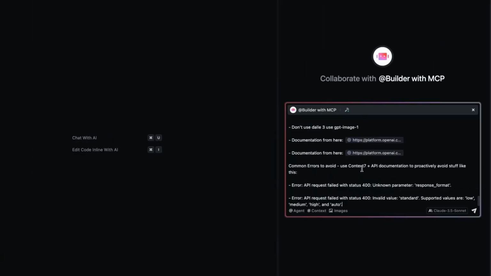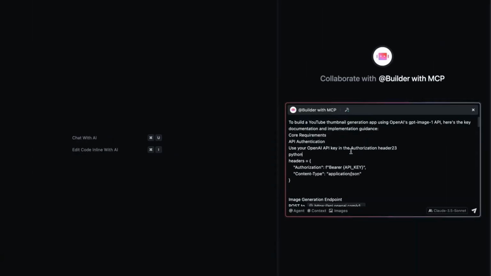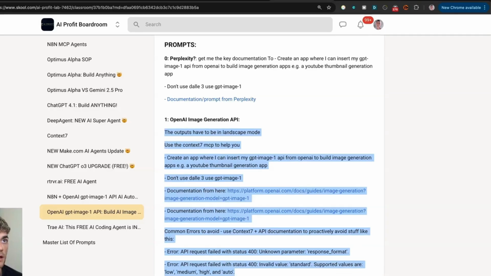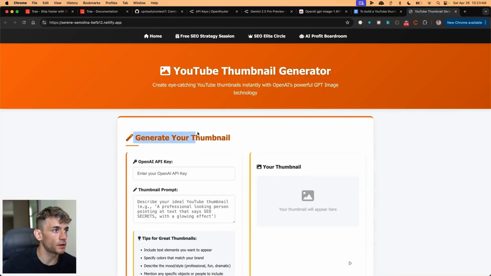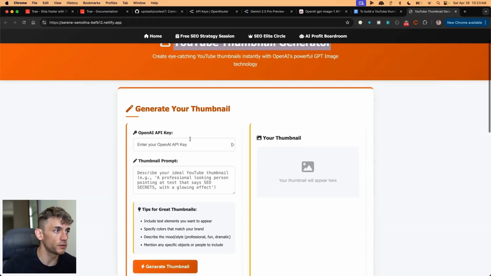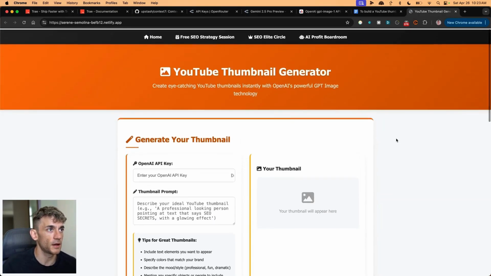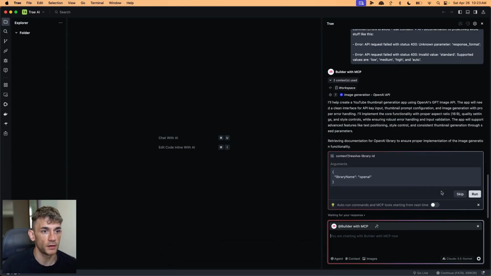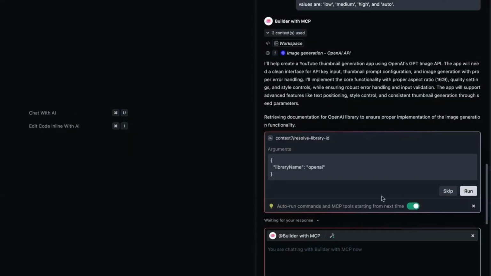Then we're going to plug this into Trae, like you can see. We're good to go on that. We're going to hit plus, hit send, and start building out. And what we're trying to build is a custom SaaS tool where we can generate YouTube thumbnails. All the user has to do is plug in the API key, plug in a prompt, and then they can generate thumbnails using their API key and the custom tool we built with AI. So now it's going to start building this. I'm going to click on this just to save time in the future so we can auto run stuff.